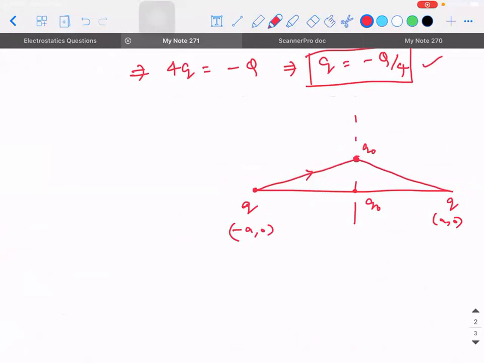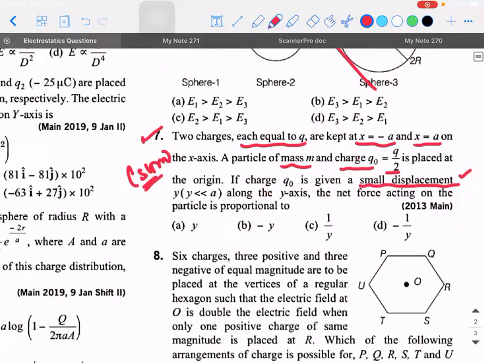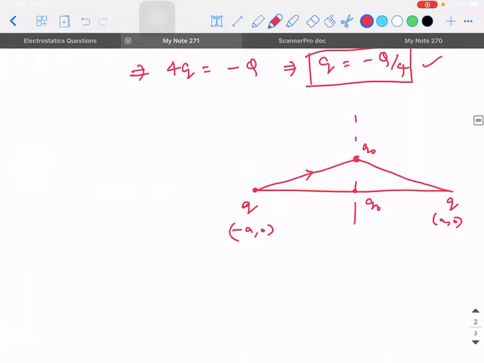I think there is a mistake in the question. What would have happened is, if Q naught is positive, I'll explain the logic. Had Q naught been positive, this particle, due to plus Q, will experience a repulsive force along the line joining. Due to this plus Q, it will experience a repulsive force in this direction. So the resultant will be in this direction, as a result of which this particle, even if it is slightly displaced, has no tendency to return back to its equilibrium position.